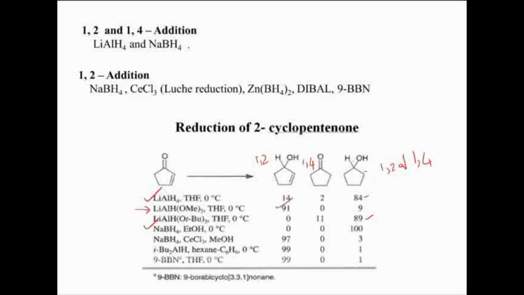இதே பல்கி ஆயிடும் பொழுது when you have bulky substituents on lithium aluminum hydride, 1,2 and 1,4 ரிடக்ஷன் ஜாஸ்தி ஆகுது. சோடியம் போரோஹைட்ரைடு எடுத்துக்கும் பொழுது லியூச் ரிடக்ஷன் எடுத்துட்டீங்க அப்படின்னா 1,2 ரிடக்ஷன், டைபால் 9 எல்லாமே 1,2 ரிடக்ஷன் தான் ரொம்ப அதிகமா நடக்குது.